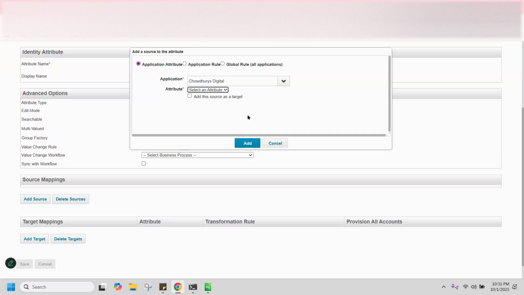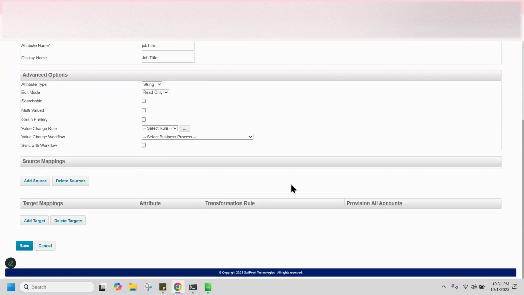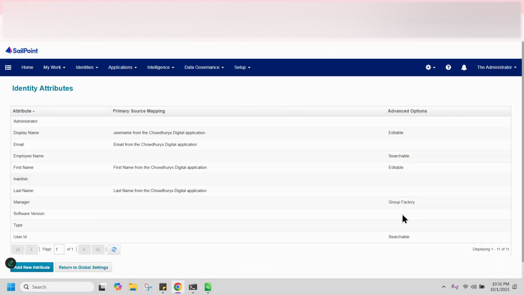Maybe the reason is we need to do the account aggregation again. Totally fine. You can close this one. Just close it. This is a software glitch as well.